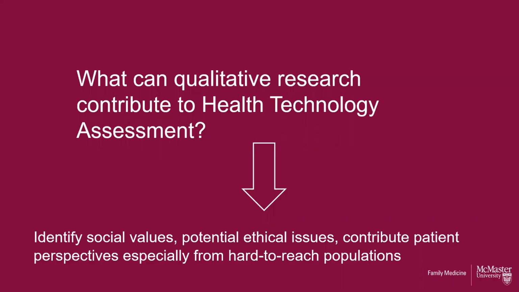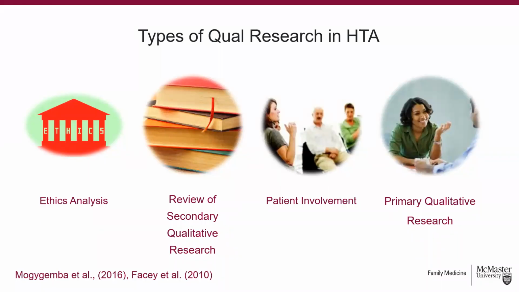So what can qualitative research contribute to health technology assessment? Most typically, qualitative research is used to identify social values, potential ethical issues, and to contribute patient perspectives, especially from hard-to-reach populations. There are a bunch of different ways that qualitative researchers might be involved within an HTA. Sometimes qualitative research is used as part of an ethics analysis. Sometimes we conduct a review of qualitative research that exists to provide patient perspectives. Sometimes qualitative techniques are used in patient involvement, so direct engagement with patients. And so occasionally this turns into sort of a primary qualitative study within the context of the HTA.